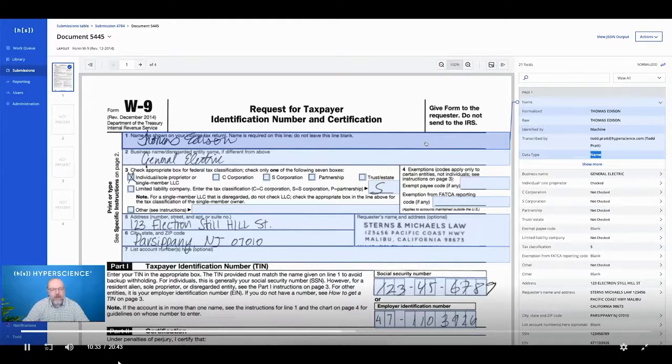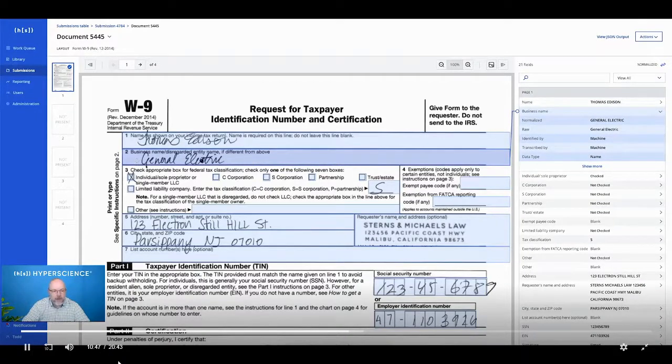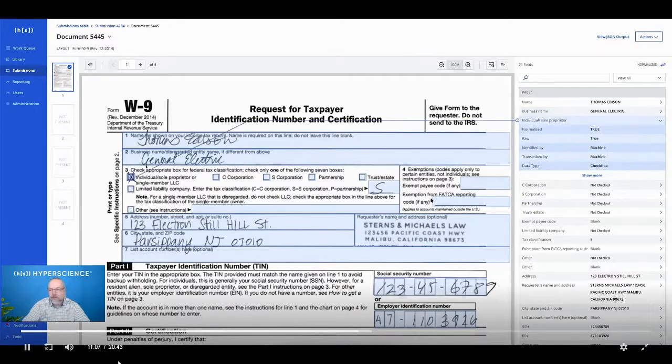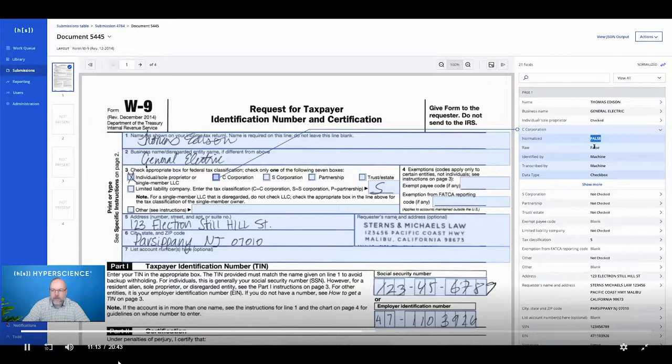But something unique to HyperScience is those data types actually become machine learned data types as well, to better understand, based off of the information that's being fed into the system, how to capture that specific field. If we move down here then to General Electric, you can see that it was transcribed by the machine, and transcribed with a sufficient amount of confidence that the machine didn't feel like it needed to show it to an operator so that we could still meet that output SLA. And so here's the raw interpretation. And of course, we have a normalized interpretation. The software can also look at checkboxes and determine whether they're checked true or not checked false.